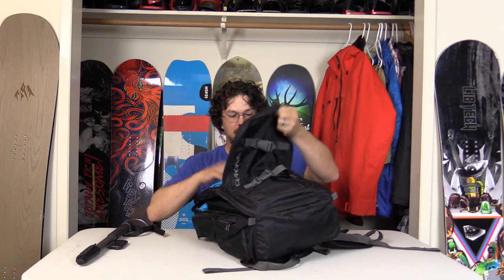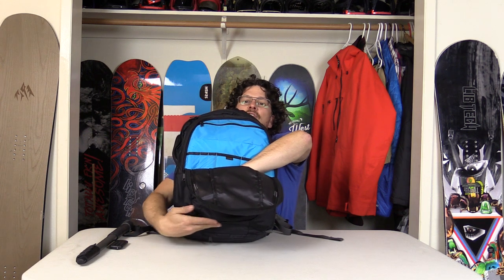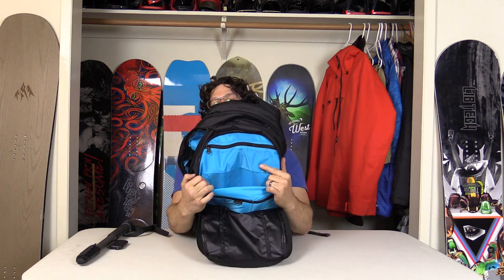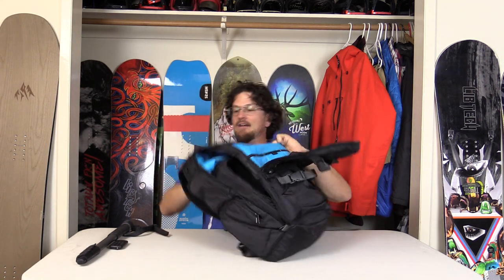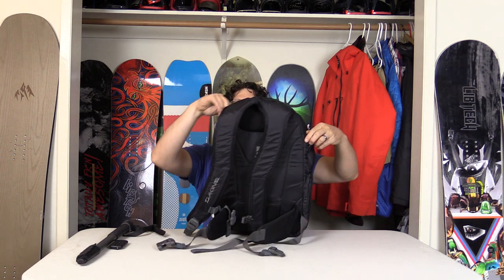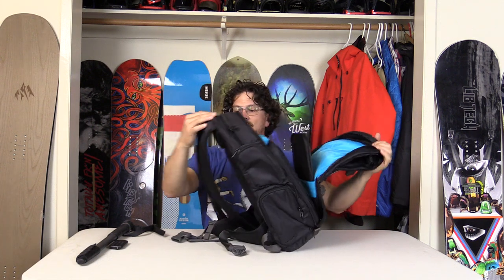I like that compartment. There's also a small compartment here that goes almost to the bottom, stops about right there and goes to the bottom. There's a nice little compartment here for a small laptop, but mainly like an iPad or a tablet. And then up top here, I like this. There's another padded compartment that can fit a couple of Dakine cubes in there that I like for bringing extra camera equipment that I'd like to be protected. And so you've got kind of three compartments.